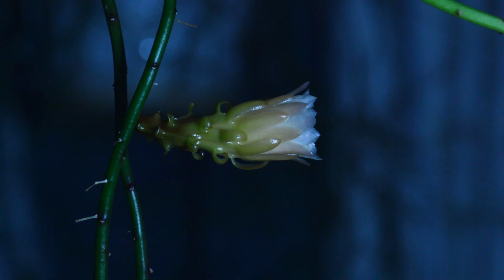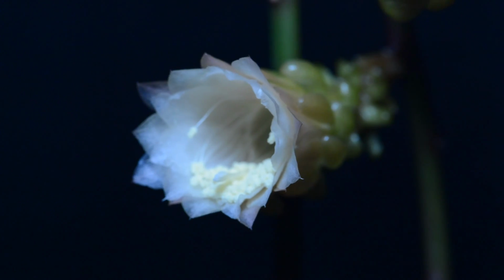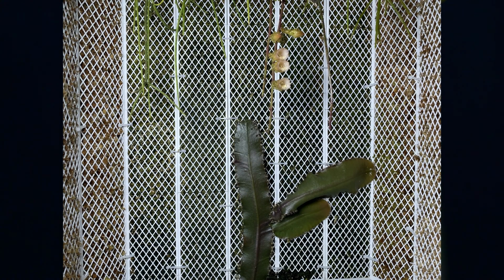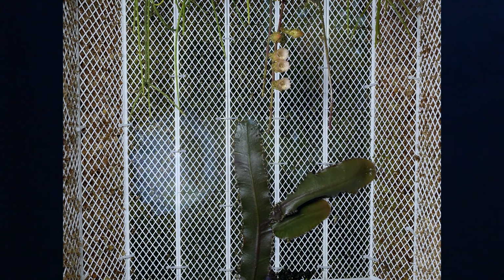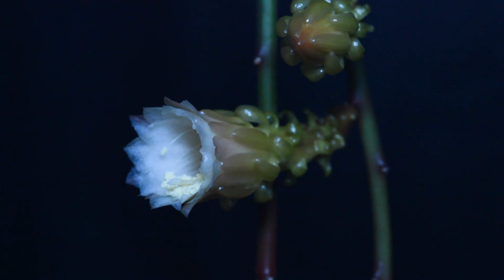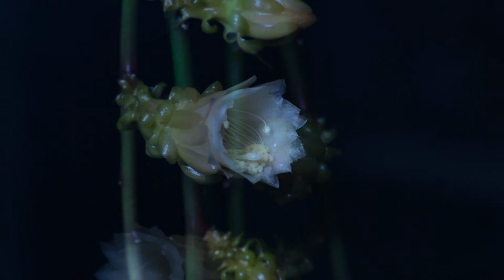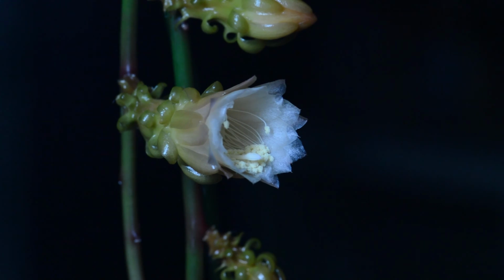However, it's going to be one of those species that is definitely going to appreciate high humidity levels. So growing it in a greenhouse cabinet like I was doing is probably ideal. I keep this inside of the greenhouse cabinet with my Strophocactus wittii, which you can see in the background. It's basically this ever-growing moss plank wall thing that I have going on in there. Because I water that, the humidity level in that particular cabinet is higher than it is in my other cabinets generally, except for, of course, the terrarium cabinet. The humidity levels are anywhere from about 60 up to 85 or something like that. So it does really, really well in there.